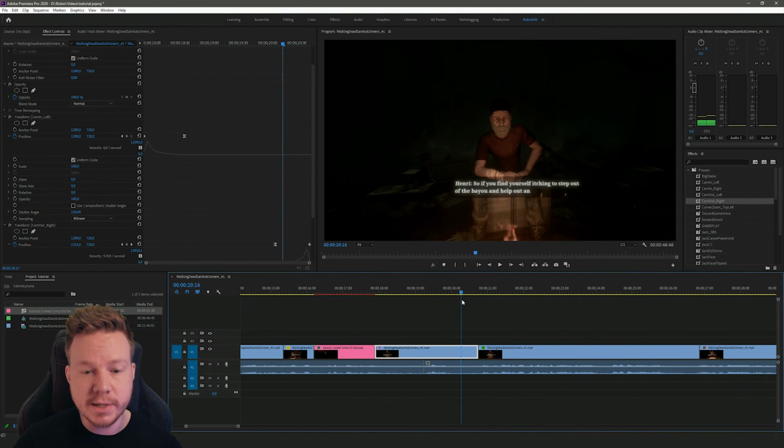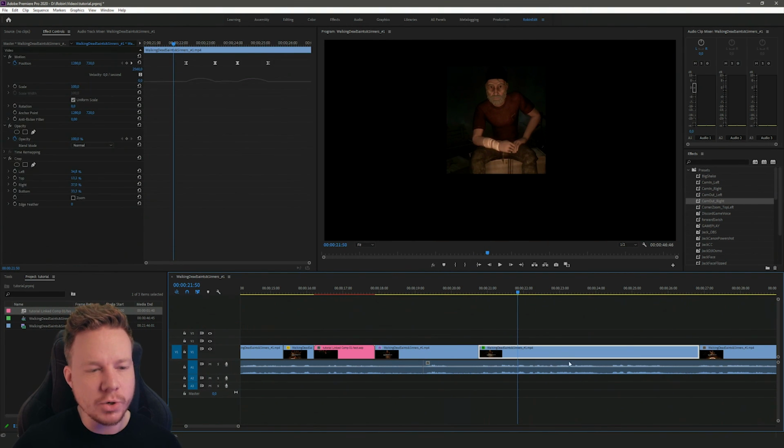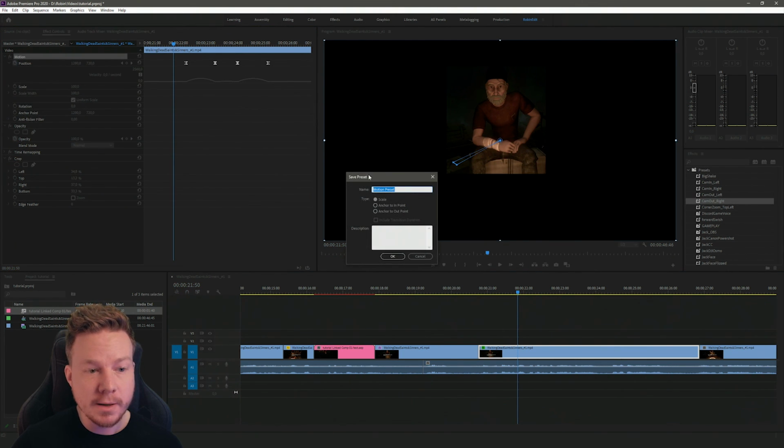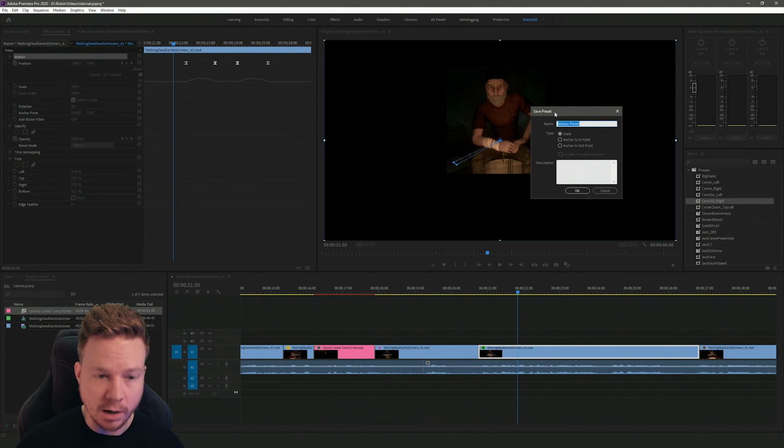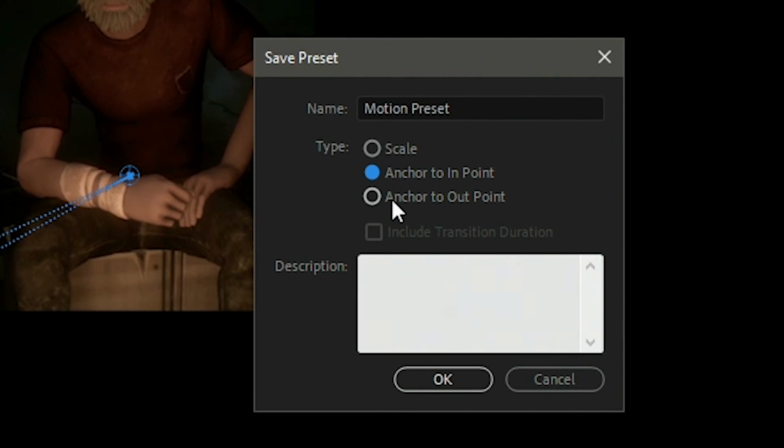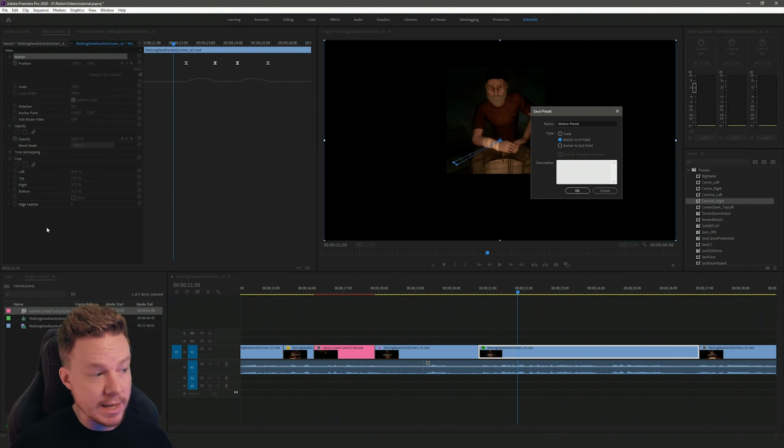The way you do this is, if you have an effect that you want to save, you right-click it and you save a preset. In the saving the preset option, you can anchor it to the in point or the out point. So essentially what I did is make an animation with the transformation effect, and then I'd save it to in point for when the camera comes in, or out point for when the camera goes out.